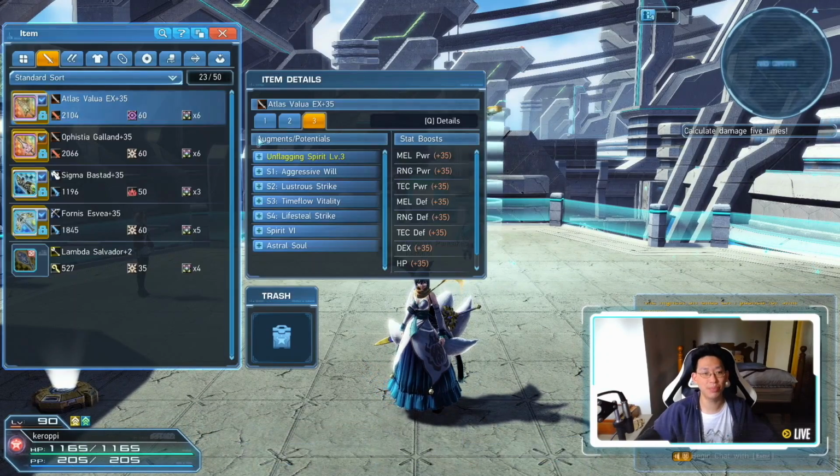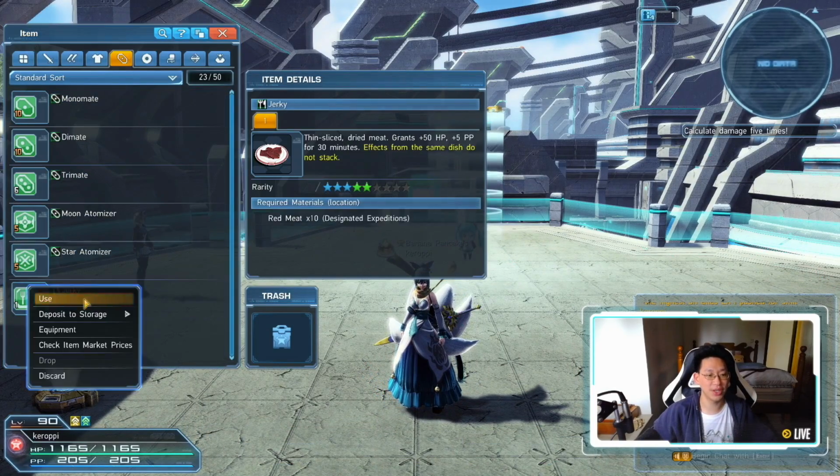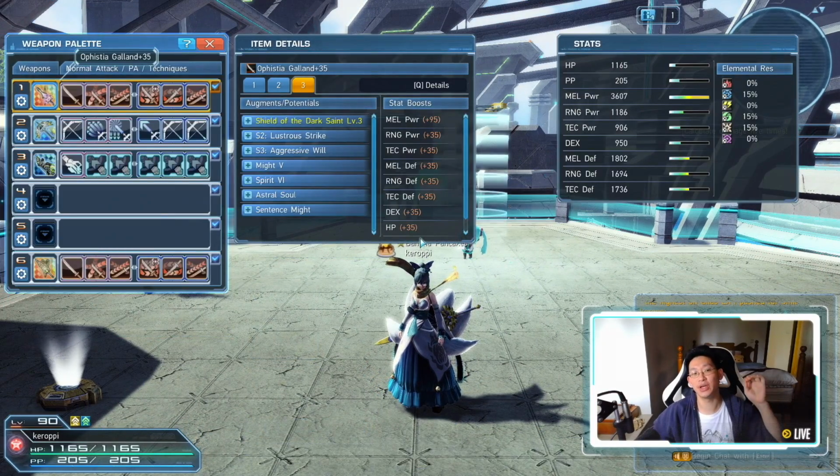If you only care about the results, skip to this timestamp. You're welcome. But other than that, everything should be pretty straightforward. So we're going to eat the jerky. So we're going to start the test with the Ophistia weapon first and then move to the Atlas EX.